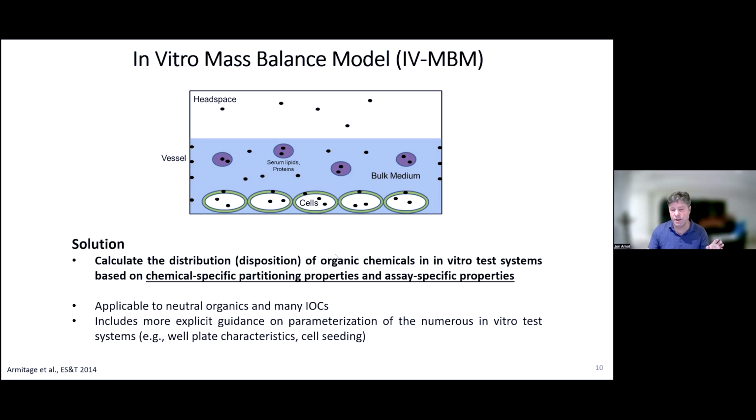It's a generic set of equations which can be parameterized relatively easily if we know the properties of the in vitro bioassay. And that sometimes is frustrating because we can't always find that information or it's not available. But it's important for people to recognize that we know what our test systems are made of and that we know what our chemical properties are, so we can better understand what is happening to the chemical and how that then influences the response observed from these high throughput assays.